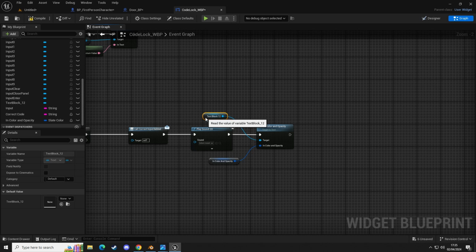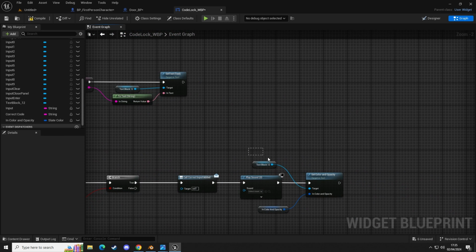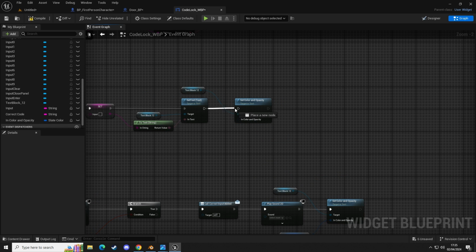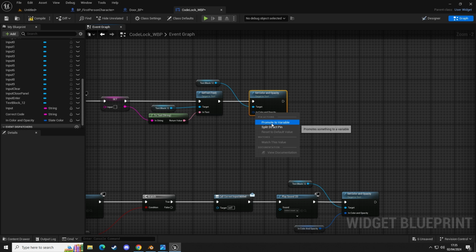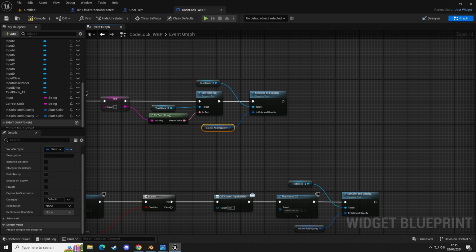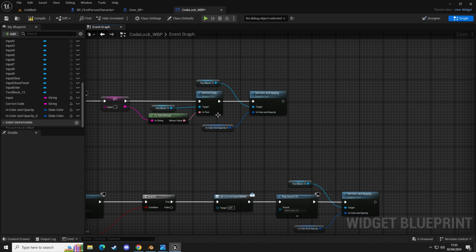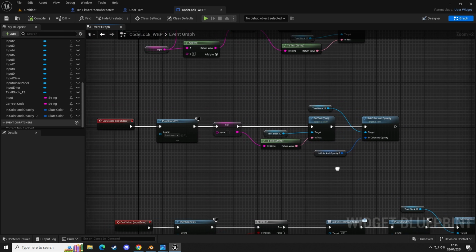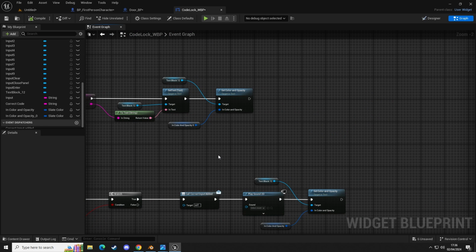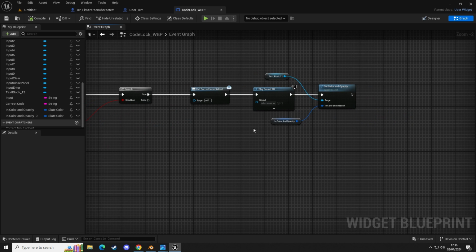just like so. Okay, on our clear input, we're going to get this and this. I'm going to drop that in there, and we're going to promote this to a variable because we want a second variable. We'd only use the same one because it will change it to green. This one is going to be white. Let's compile, and this is going to go back to our basic white, which is our basic input color for our clear. Now that we have that done, we can then add in our incorrect code.